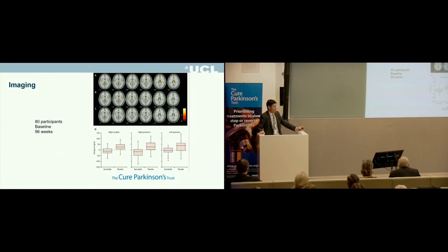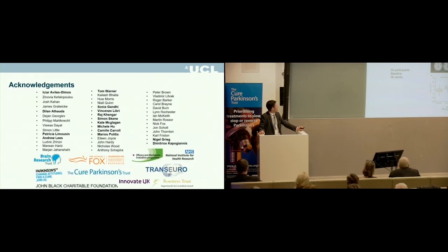The second thing is to do some imaging, because in the last trial we did some scans, these are DAT scan images, looking to see how many dopamine cells are present at the start and how many present at the end. So what we are trying to do is measure the effect of a drug to slow down the loss of the dopamine as representative of all the pathways in Parkinson's disease. And we did find in the last trial that there was a small advantage of exenatide in three areas of the dopamine pathways within the brain, where there is no area in the brain where placebo could lead to an advantage. So I'm going to finish there, hopefully have a couple of minutes for questions.